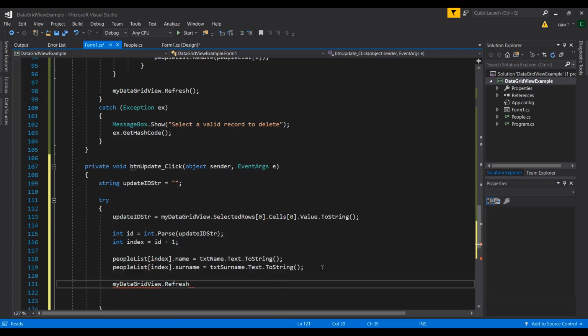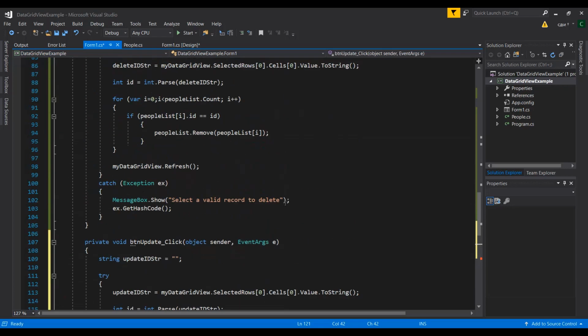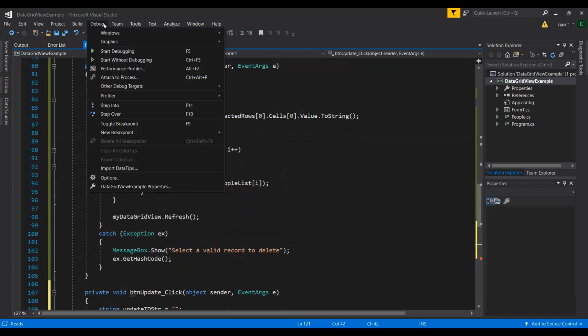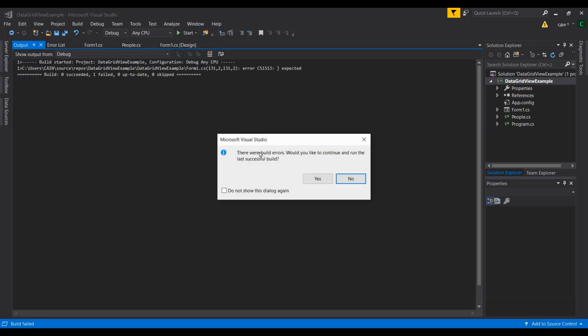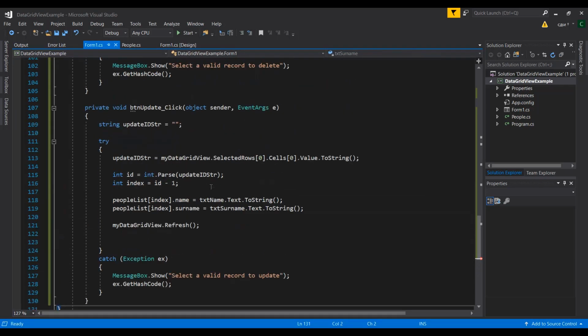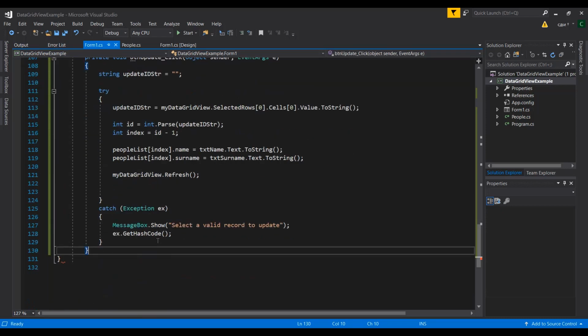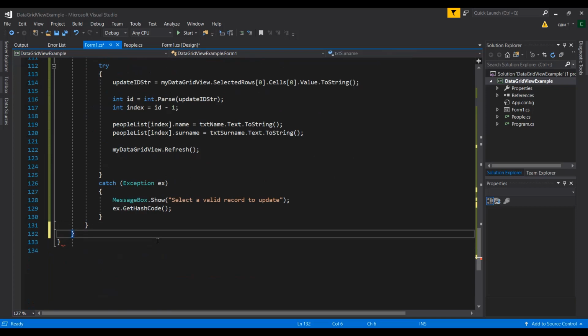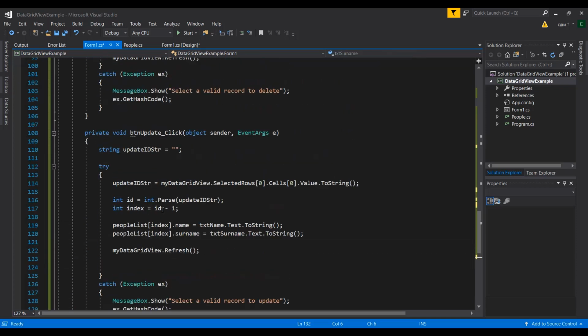One final thing that I need to do is to refresh. Remember that we were refreshing the form in the list view. Now you don't have to do that in the DataGridView. You can directly refresh it. Oops, I got an error. That's probably a bracket error. Somewhere in here, yes, at the end we have a bracket error. So just completing that.